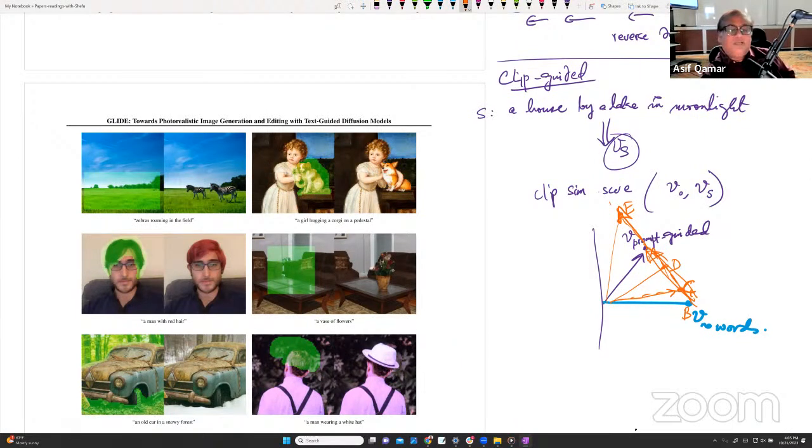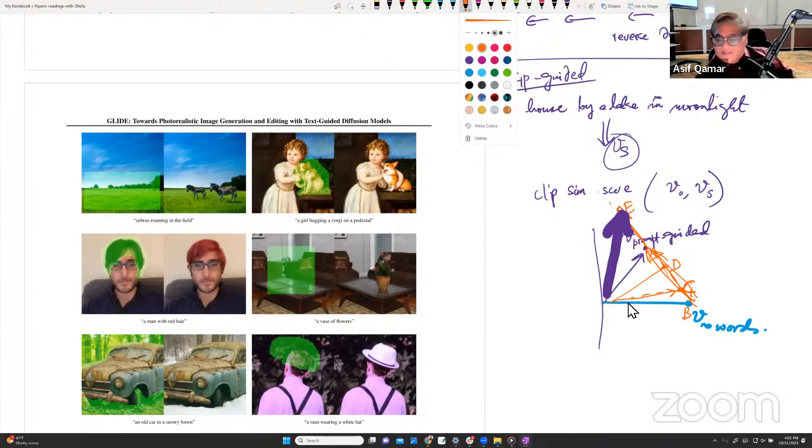Then you produce this vector, right? Which is basically this vector that you learned, which was the gap between B and A, the difference, added back to A to produce E.